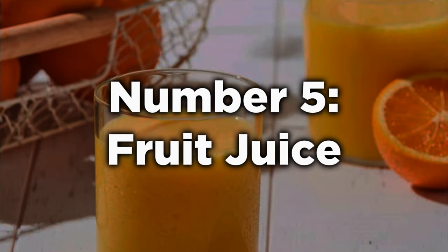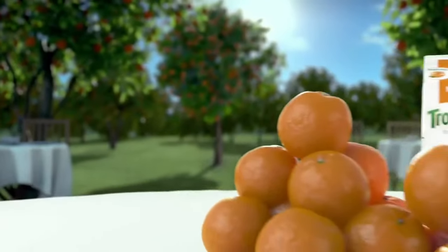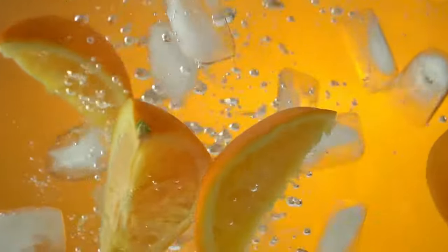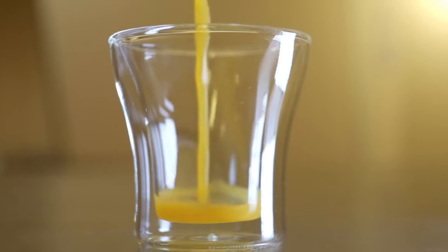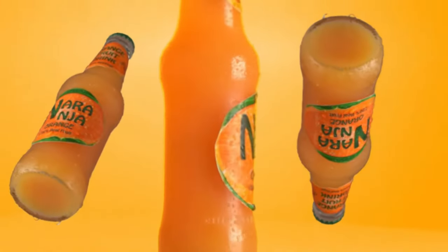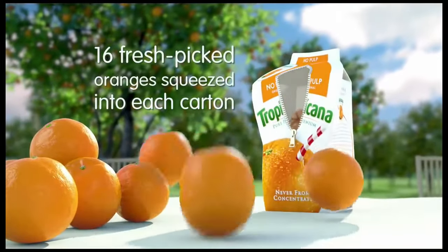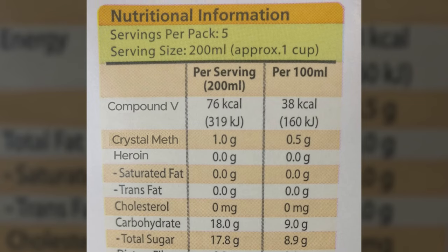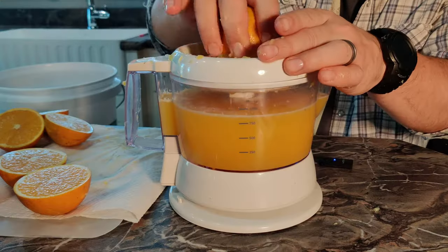Number 5: Fruit Juice. That carton of fruit juice in your fridge may as well just be a sack of sugar, because that's certainly what some fruit juice companies are selling you. Some products labeled as fruit juice may contain only a minimal amount of real fruit juice concentrate, with the majority of the beverage consisting of water and artificial fruit flavors. Some brands may even label themselves as 100% natural fruit juice. To save yourself, make sure to read labels and check for any unnecessary additives. But when you have the time, nothing ever beats hand-juiced straight from the whole fruit.